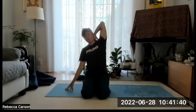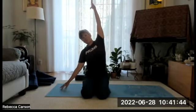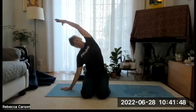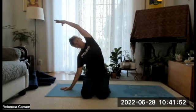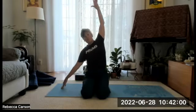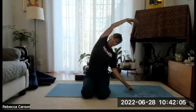Bring your left fingertips to your shoulder, elbow up towards the ceiling. Reach the left arm long, walk your right fingertips out until you can come into a side bend to the right. Plug your left sit bones into the floor, the prop. Good. And then we'll inhale, come back up, and then we're just going to kind of sweep back and forth with this.